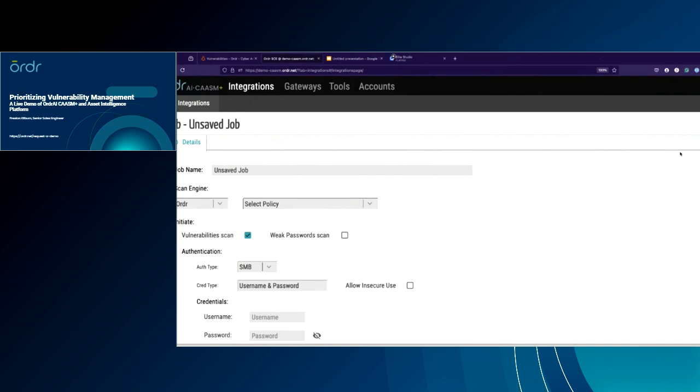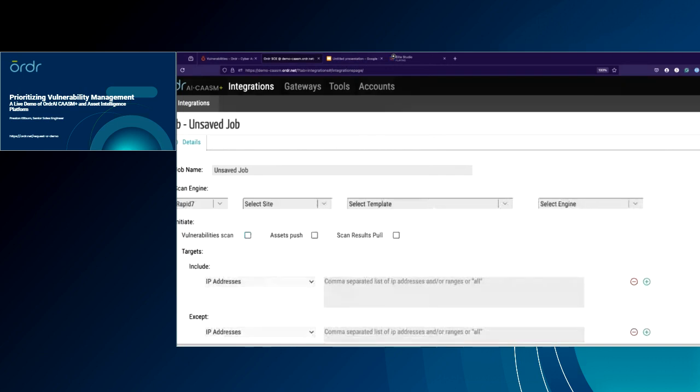Just like we do with CMDBs and ITSM tools, we can do a lot of back-end integration stuff to make your vulnerability scanning processes even better than they are today. So if I look here, and I'm just going to choose, I don't know, Rapid7. We do this with many different tools, all the big 3. We have these 3 different categories here.